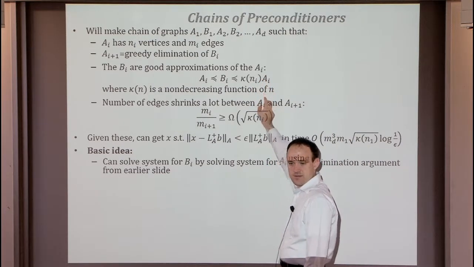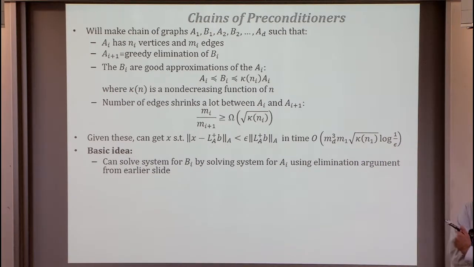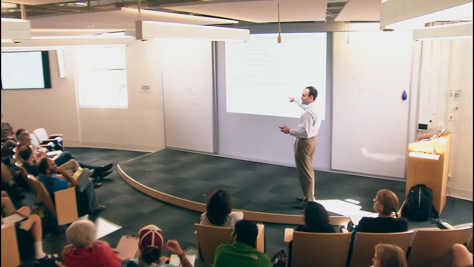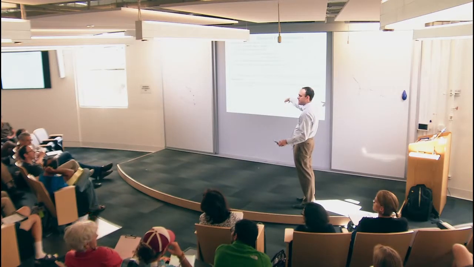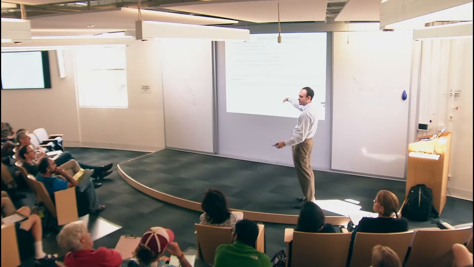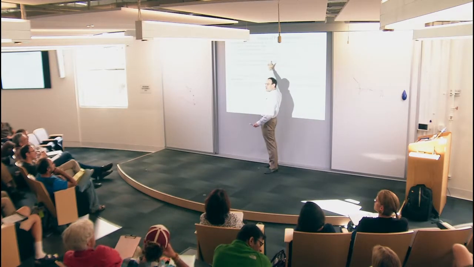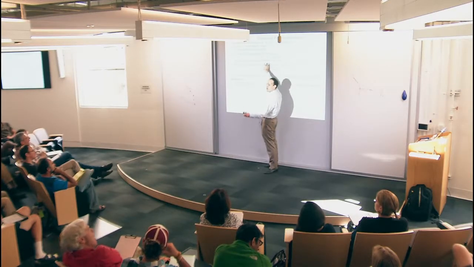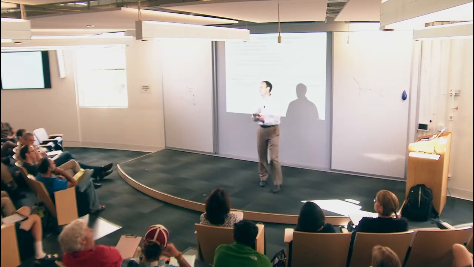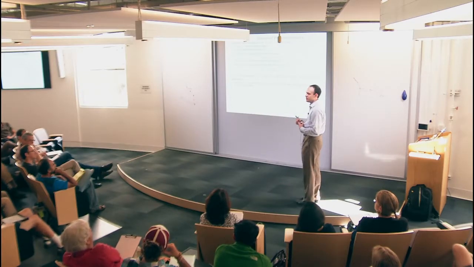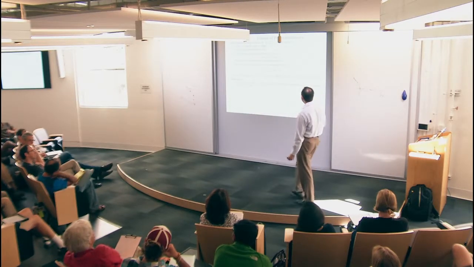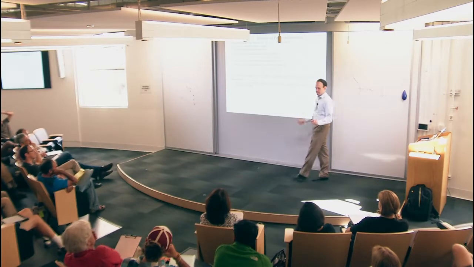So then I'm coming back to my previous question. How should we interpret this function kappa? What does this have to do with condition number? We'll show it later, I think. Think of it as polylog n. We're going to do the incremental sparsification construction to get graph incremental sparsifiers, so that it's how well B approximates A, so that when I recursively precondition with it, it's the condition number of the preconditioned system. And so we're going to make this polylog n.